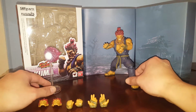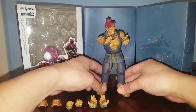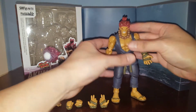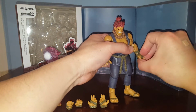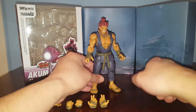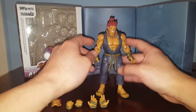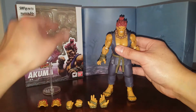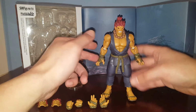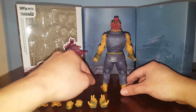Now, the pros on this figure is that, you know, Akuma is actually sculpted to his video game likeness. So if you're a fan of his appearance in the video game, you should like this figure a lot because I think they did a very good job of depicting his appearance from the Street Fighter video games. Obviously not from Street Fighter V. I think this background here is actually from Street Fighter V, but this is not how he looks like in Street Fighter V. I think he looks like this all the way up to Street Fighter 4, and then they changed his appearance. So that's why the box says Street Fighter. Anyway, I don't know where they're going with this Street Fighter figure line in terms of design and stuff, but he's very accurate to his, you know, game appearance.